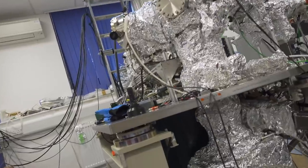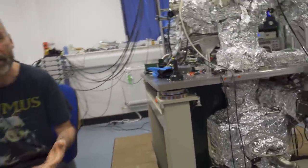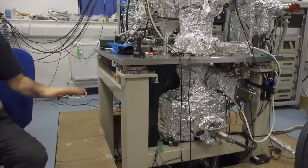You can see here, these air legs are in place to decouple the instrument from the surrounding building. Because we're trying to work at a level of fractions of an atomic diameter, and the floor on which you're standing, Sean, and which I'm sort of sitting, is vibrating up and down at the level of microns, so about a million times bigger in amplitude than the precision we want to get to. So we need to decouple the system from the external building, and one key way of doing that is with these pneumatic legs, which lift the entire system up so it's supported by those legs.